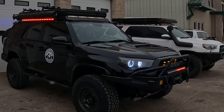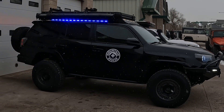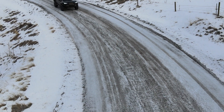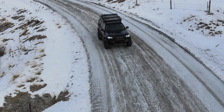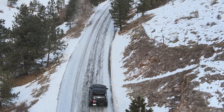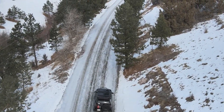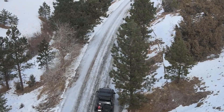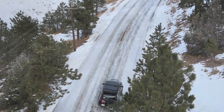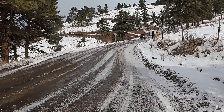This vehicle came to us originally with the suspension already done and we actually went back and redid it for several reasons. One, it wasn't dialed in for the weight, and two, it wasn't dialed in for what this client's needs were. This falls in line with all of our builds — to make them drive better than they did from the factory, even when loaded down. This is a daily driver just like most of our clients' rigs, and it does maximize off-road capability while maintaining on-road driving comfort very, very well.